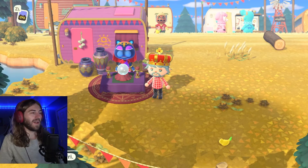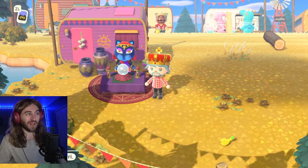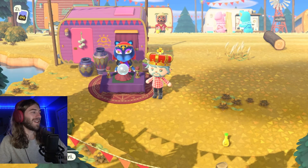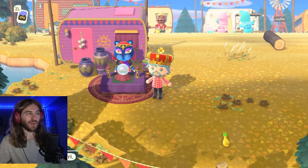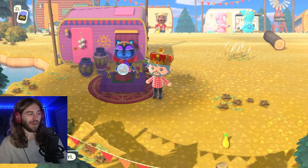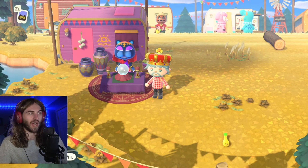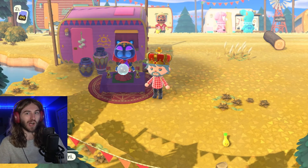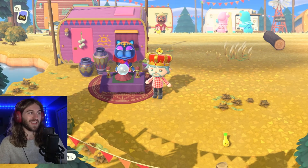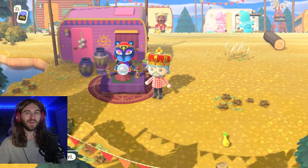Katrina also has an option where she'll increase your friendship levels with any villager — you can pick whichever villager you want. It costs about 10,000 bells to increase a friendship level, and she can also tell you where you stand with a villager. If you don't normally talk to your villagers or they're new, she'll raise your standing with them for 10,000 bells. That's pretty much it — hope this video was helpful, catch you later!